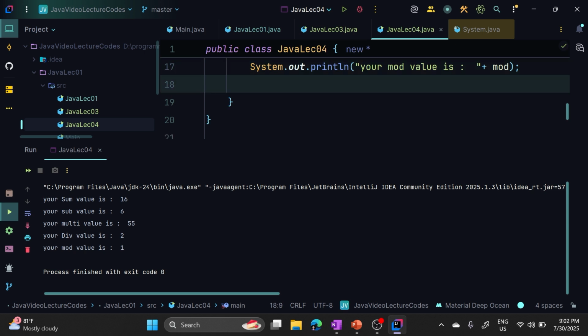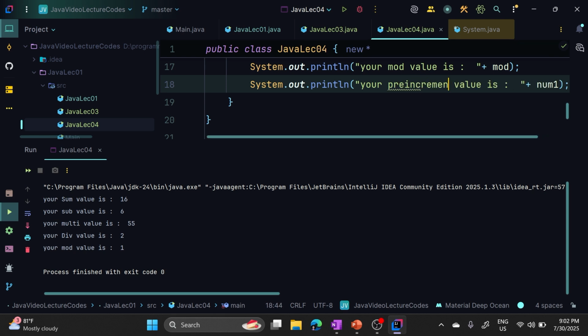Pre-increment. If I do num1, the pre-increment value is ++num1.